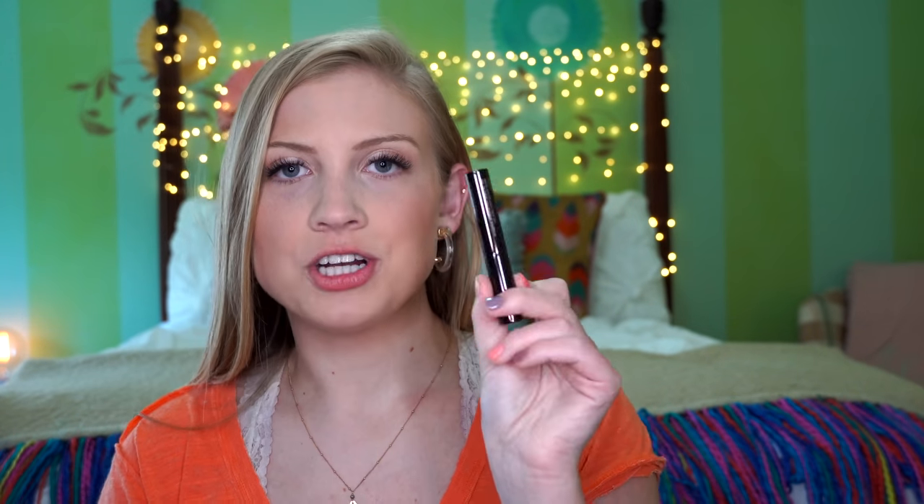Two more things from Sephora. I got an Hourglass brow gel — the Arch Brow Volumizing Fiber Gel in the color blonde. I tried a sample of this in an Ipsy bag and loved it. I thought this would be great for summer because tinted brow gels are perfect for easy makeup looks when you're not trying to fully fill in your brows — just BB cream, brow gel, tinted lip balm and go. I'm really excited to pick this up and happy to finally have a tinted brow gel again.